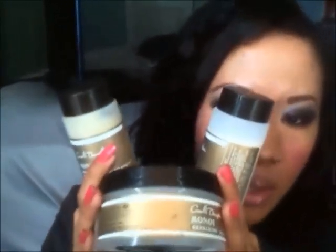But since I've been using this product, and I've been using it since August, I've seen a huge difference with my hair. My hair does not shed as much. Even though I know it's probably not growing faster, because that would be absurd, I just honestly feel that my hair has been growing so much faster. It is so much thicker. This line is amazing. There's the sulfate-free shampoo, which, with sulfate-free shampoos, you're not going to see a lot of bubble action, but it's still cleansing the hair.